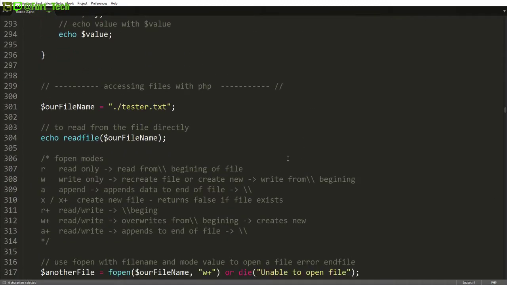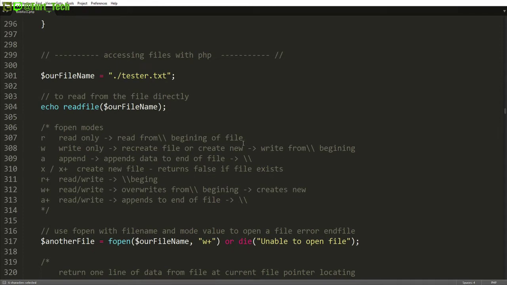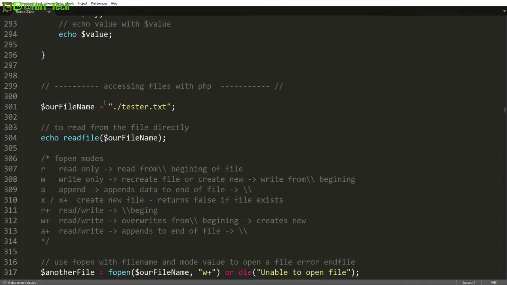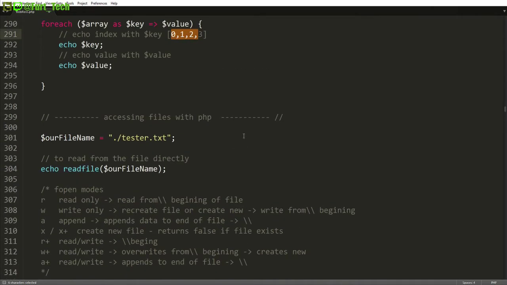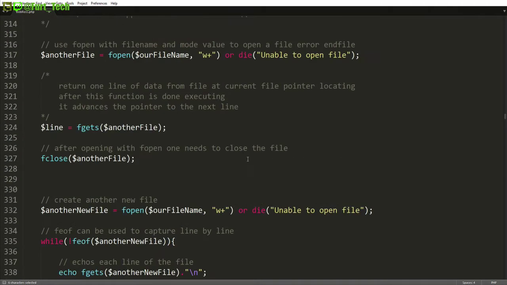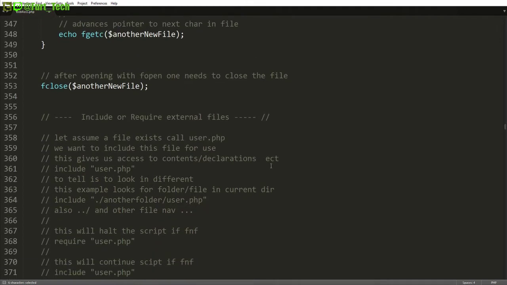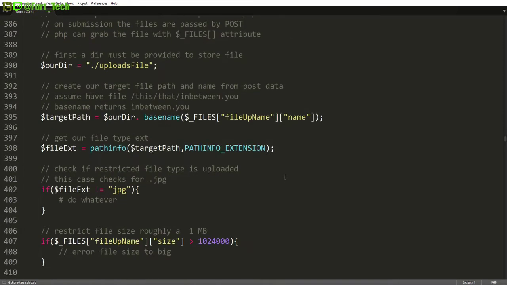Alright, remember above I said if you include a value, it's global to everything. Well, there's a way that you can access files using include, and I think I actually talk about it later down here.